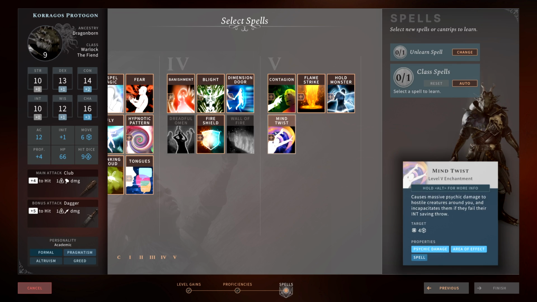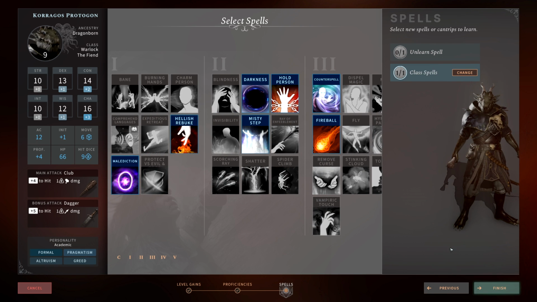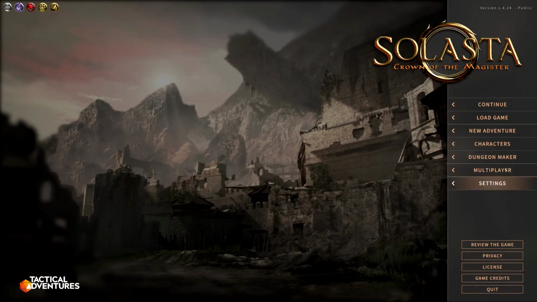Mind Twist is such a great spell. And Hold Monster is a great spell. I just would pick Mind Twist because an AoE that can incapacitate people is just a nice spell to have. And it does some decent psychic damage.